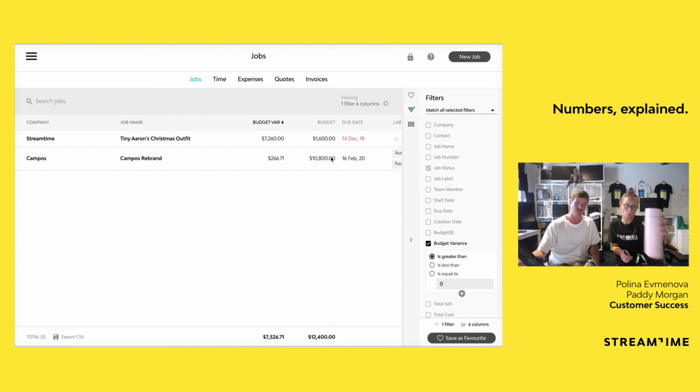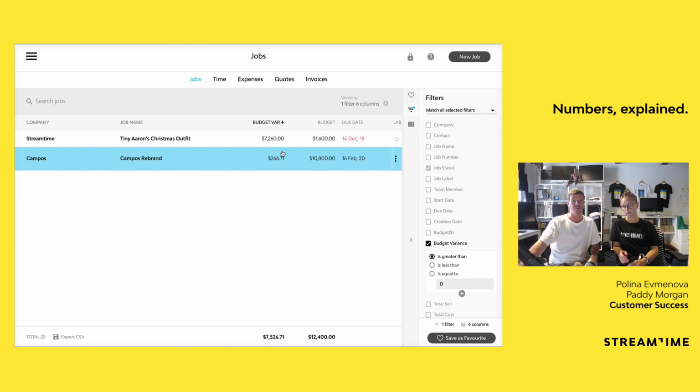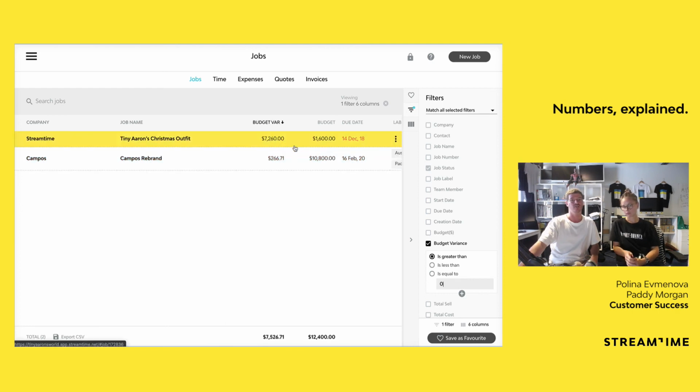It's possible that you could be over the budget but still be making profit on this job, but it's going to be getting thinner and thinner by the day. So it's good to just flag that and keep an eye on these jobs. So it's not necessarily the end of the world, unless you've gone maybe this much over the budget, which isn't great, especially when the budget was that. But yeah, good to keep an eye on this and have it set up as a favorite as well, that you can return to quickly and easily.